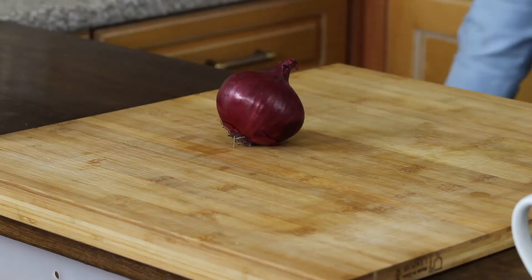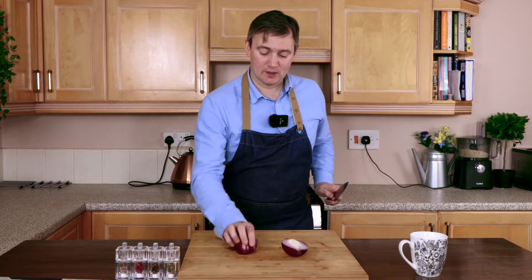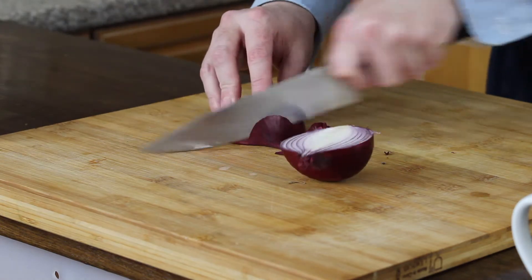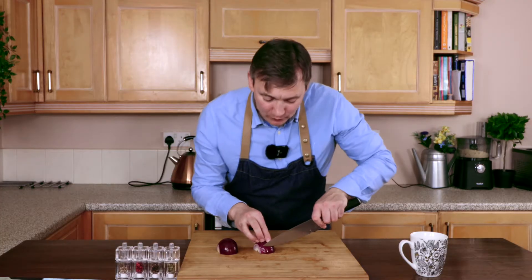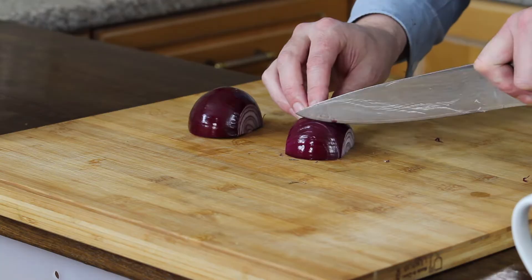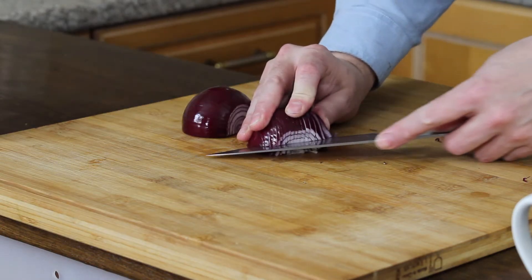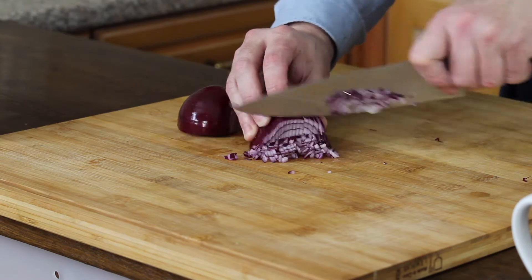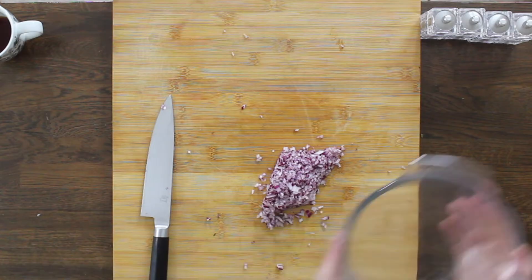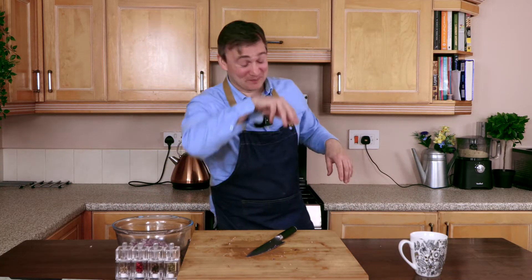The first thing you will need is your red onion. Take your sharp knife and cut it straight down the middle. We're going to take off the ends, peel them, and chop into them very, very finely. This is easier if you don't take one of the ends off — just cut straight through the middle, and then finely dice it. Once you stop crying, pop the chopped red onions into a giant glass bowl.